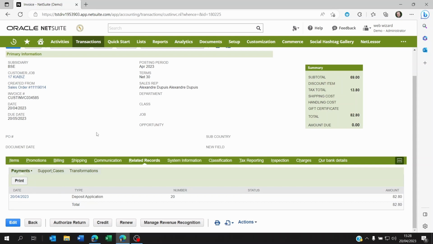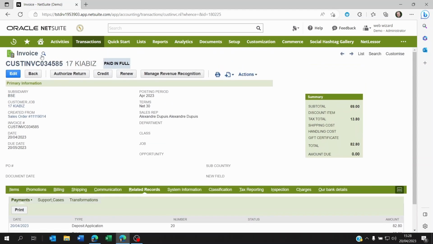So there is a sales order, you create a deposit from it, and when you invoice the sales order, the deposit amount is applied to the invoice. Now, maybe the deposit isn't the full invoice amount, that's fine. Let's say the invoice was for $1,000 and the deposit was only for $300, then the $300 are going to be applied to the invoice, and there's going to be $700 remaining to be open and paid by the customer. So that's one way of doing things.